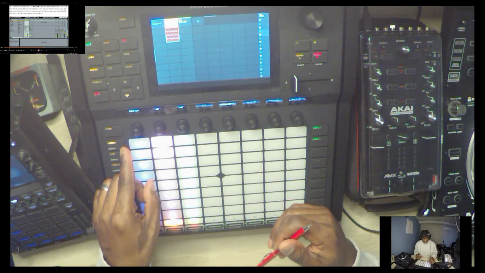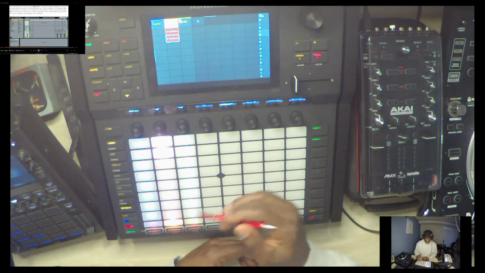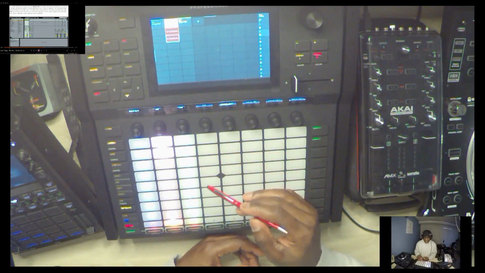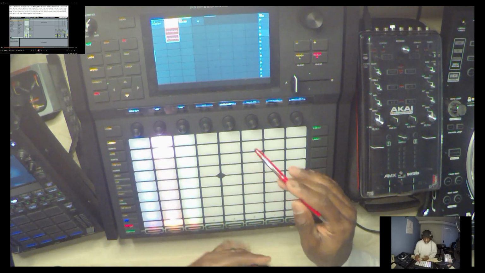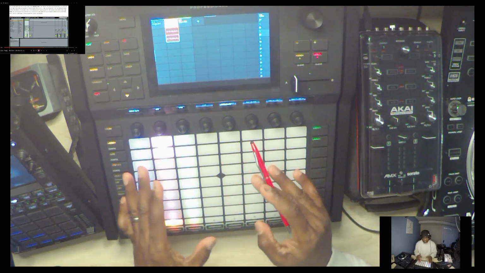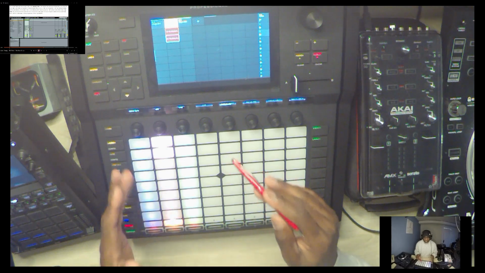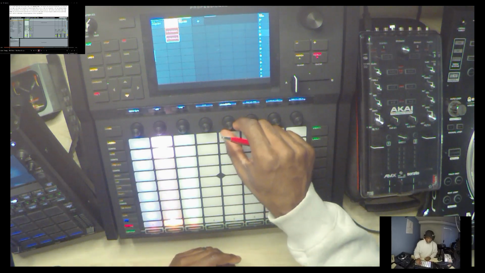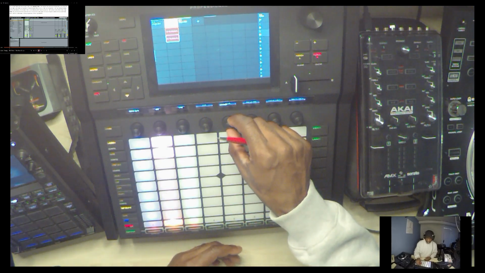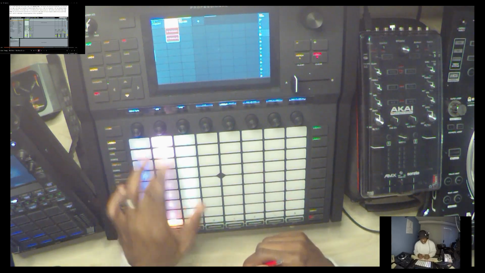I can see the BPM, I can see the time division, I can affect the swing, I can do a time correction, the pan, all of that stuff now because I'm in the screen view. So I'm going to turn this track down, and we can launch this track just by hitting it.